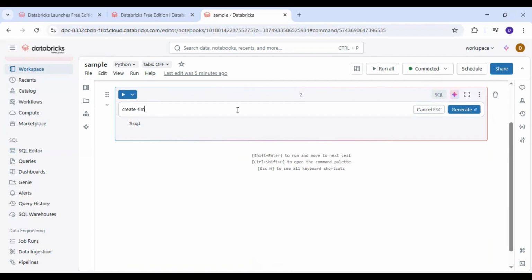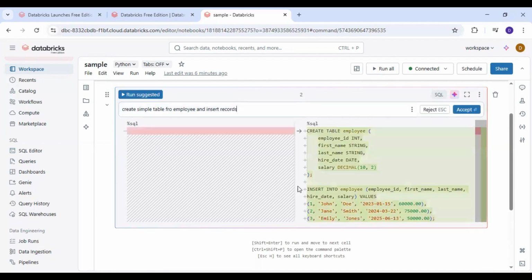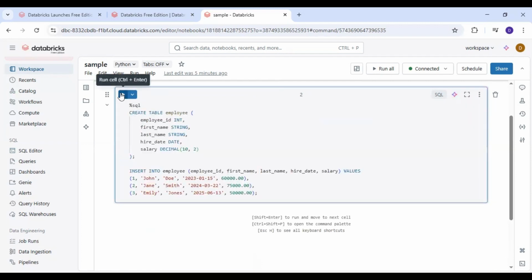Create a simple table for employee and insert records, let us say. So it's giving us these options, right? Create table, and if you want, we can accept it, and we are good to go.